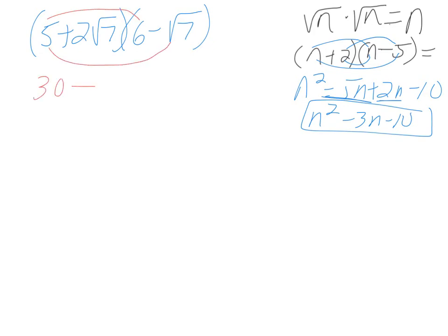That's going to be negative, because there's a negative sign right there, 5 square root of 7. That's going to be 12 square root of 7. And then my last part here is going to be minus, because once again I got that minus. So 2 square root of 7 times that negative square root of 7 is going to be 2 square root of 7 times square root of 7.